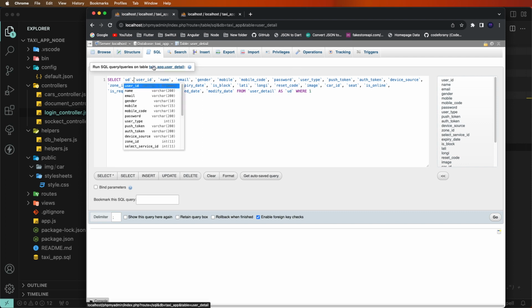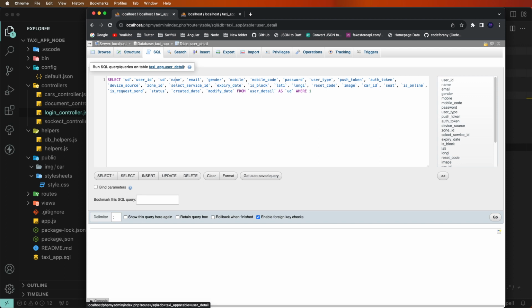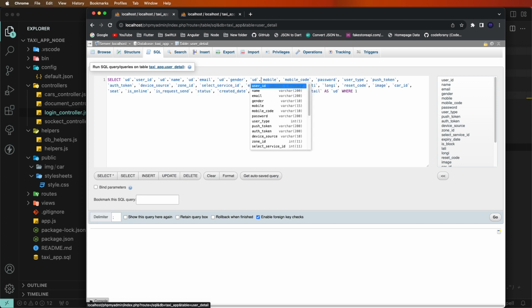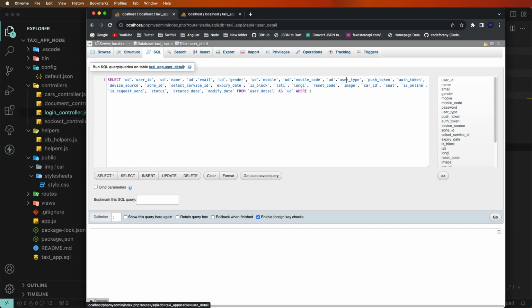Now we need to pass the ID, the name, gender, their mobile, their mobile codes. No need for passwords. Type tokens, no need here. The authentication tokens we remove. Device source needs.